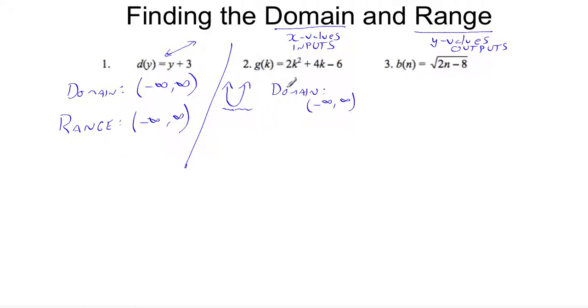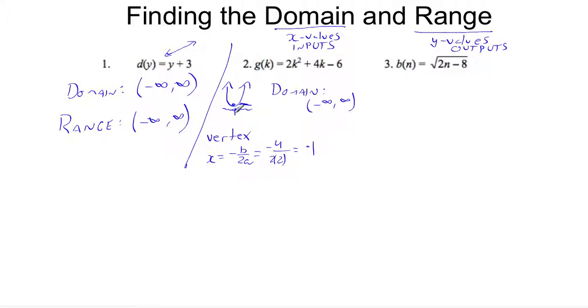Now, are you necessarily going to get everything you want? Well, no, because this is a parabola. This point right here, that's the minimum, which for parabolas we also call the vertex. So to find the vertex of a parabola, the formula for the x value is negative b over 2a, which in this case is negative 4 over 2 times 2, which is negative 1. That's the input value, though. I need the g of k, the output value.